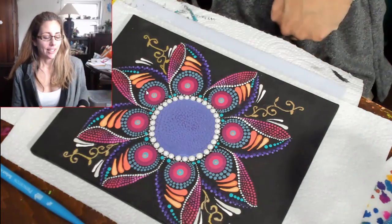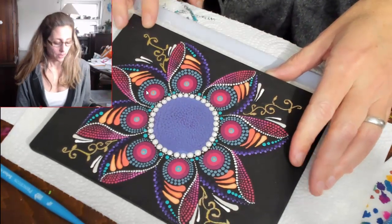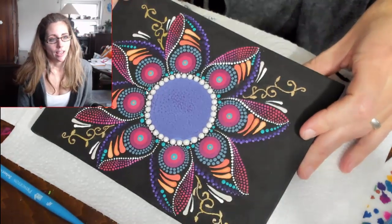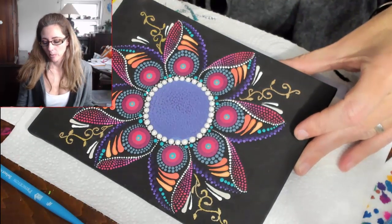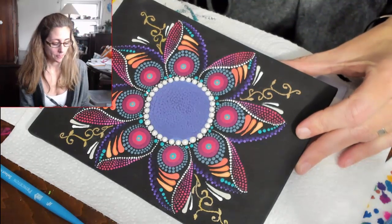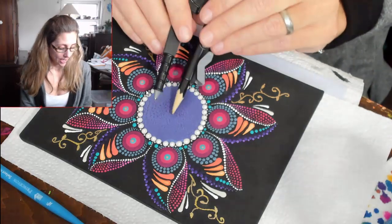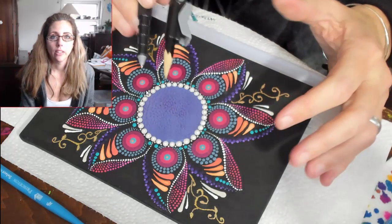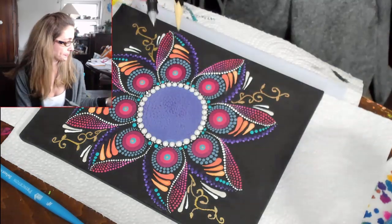So what I did was I have this canvas here, and this one is a 6x9 canvas. And I started off in the center using the PBO paint. To guide myself, I took a compass like this, and I found my center, and then I just drew a circle to give myself a guideline as to where I wanted to pour the PBO paint.